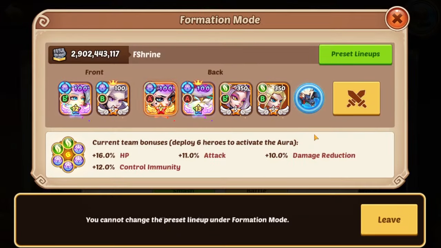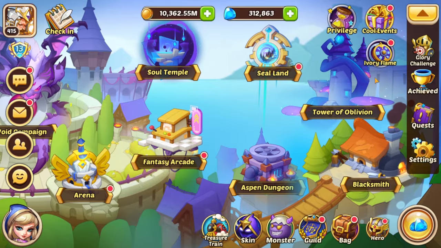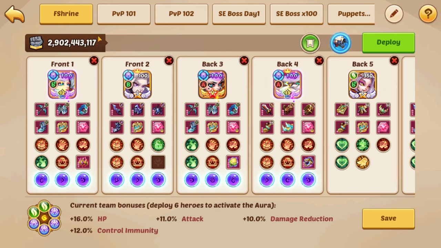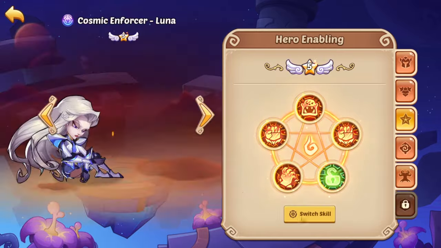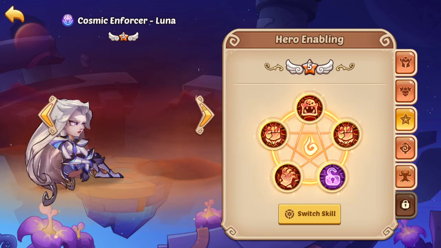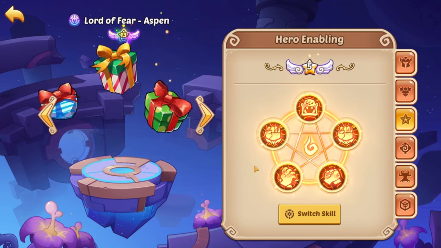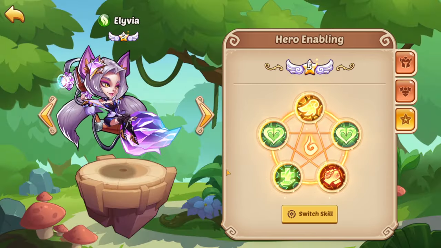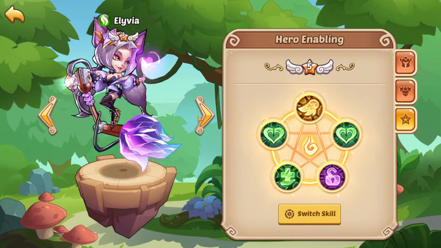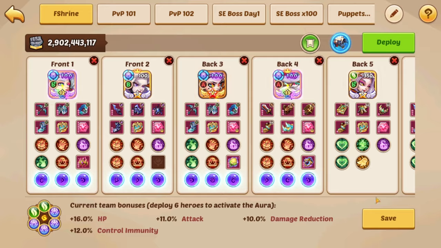Now it's getting interesting. Should we run Mark Purify? Let's go back. Let's change our formation. Let's put Mark Purify on our heroes. I don't know if we can survive without any support. Probably we can. Let's see. Do we want Mark Purify? Let's go with Mark Purify just in case. I don't know. I'm scared right now, but I think with 2 billion HP, we're gonna survive.